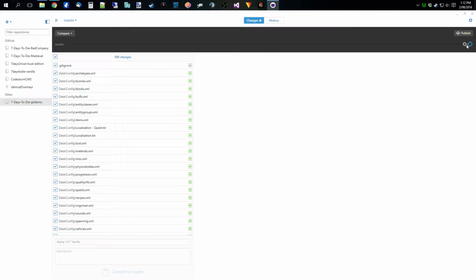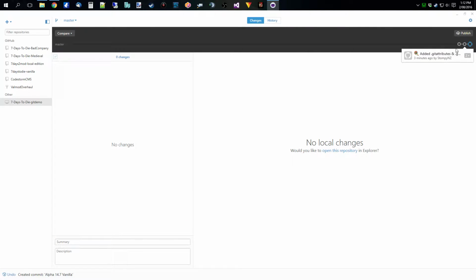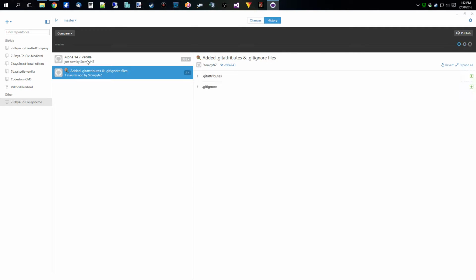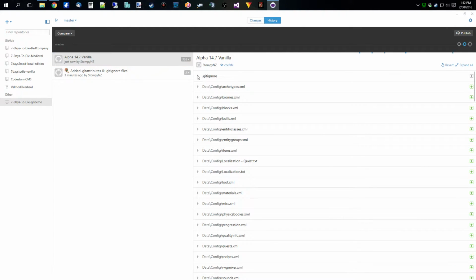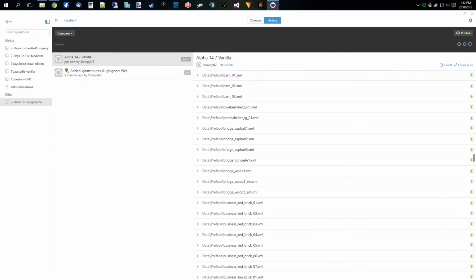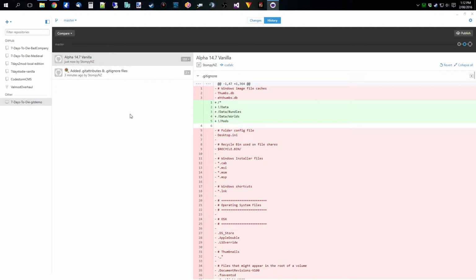And the timeline here, the different dots show the different commits along the way. So if there's say 10 commits, you'd have 10 dots, and you can click on the dots to see the different states of the repo along the way. Or under the history you got this bit here as well, which is the same thing. So as you can see under here, it has a diff file display, which the red means it's been removed, the green means it's been added. As far as I know, it just does it on a per line basis, and is a good way of being able to see what's changed in a file.